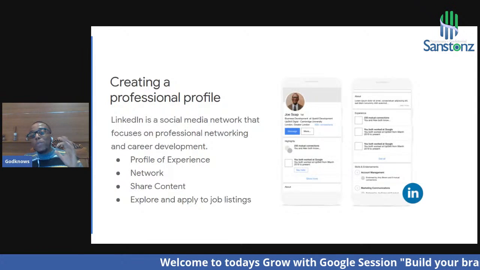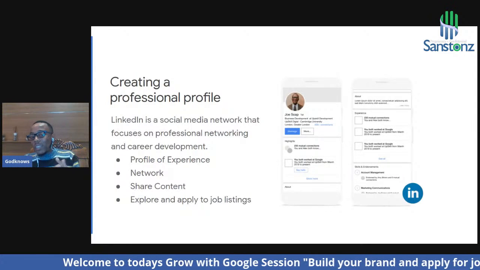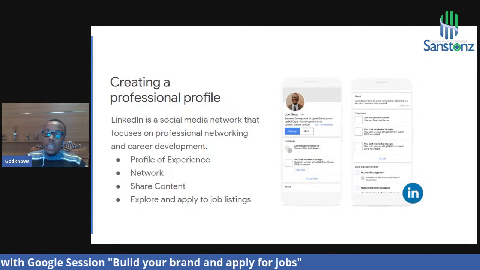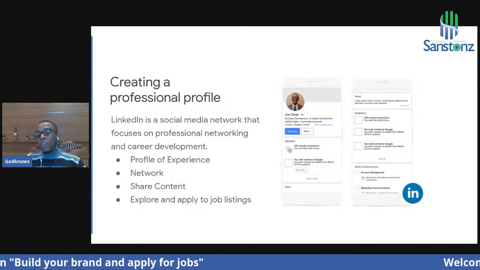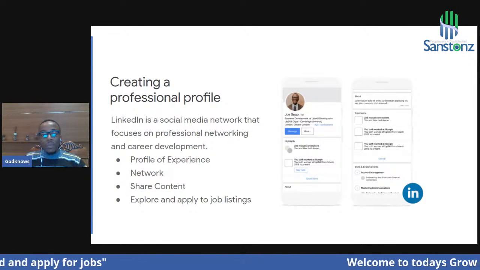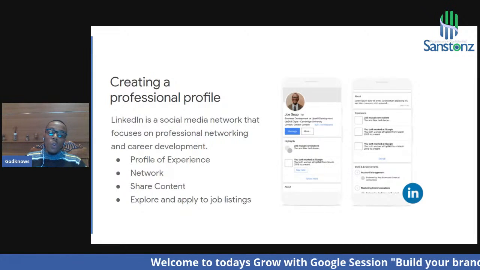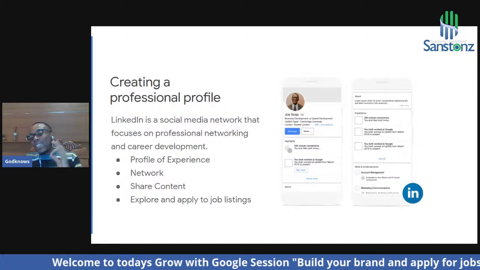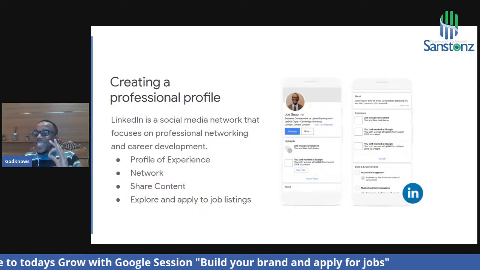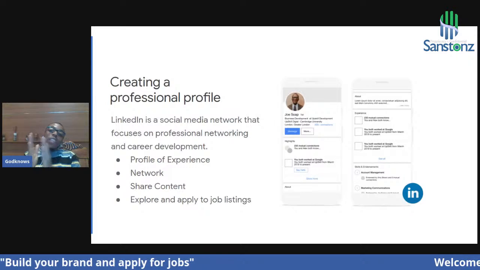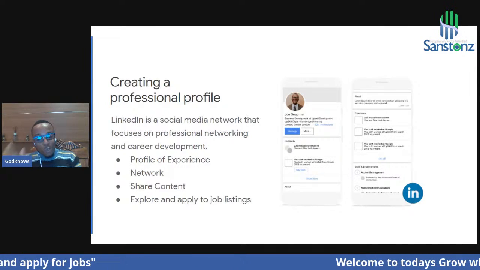This is their market, right? This is what they focus on: personal networking and career development. Now, what you have in LinkedIn are the profile of experience, the network, you share content, you explore and apply for job listings. There are actually job listings in LinkedIn. So if you don't have LinkedIn, I don't know what else to tell you other than go to LinkedIn.